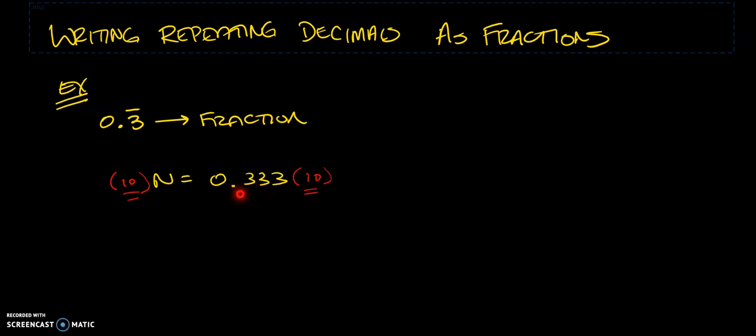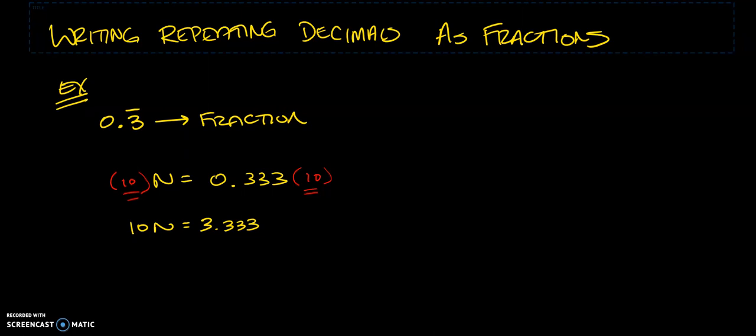If I move the decimal here by multiplying by 10, I've got to do the same thing over here, the golden rule of algebra. What I do to one side, I have to do to the other. So let's keep going. Let's process this 10. That's going to be 10n equals 3.333. Now you'll notice that I've added a 4th 3. I can do that because it is repeating, and so it's just 333 forever, right? So I can do that. And hopefully you'll see why I added that extra 3 in just a moment.